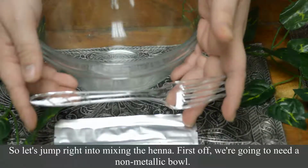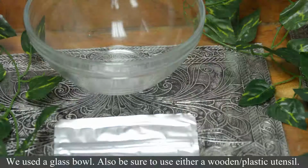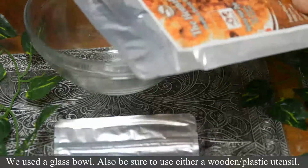First off, we're going to need a non-metallic bowl. We used a glass bowl. Also be sure to use either wooden or plastic utensil.